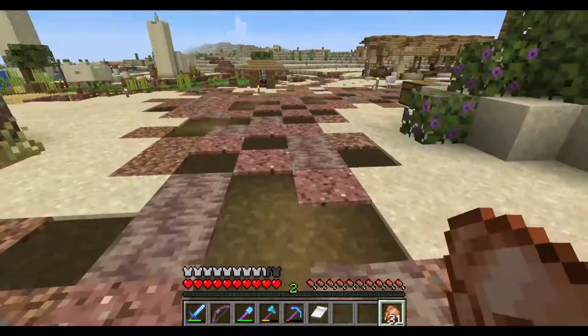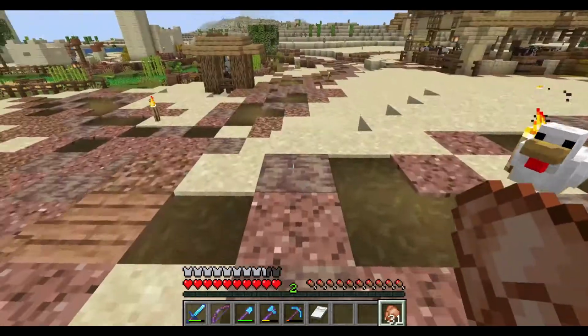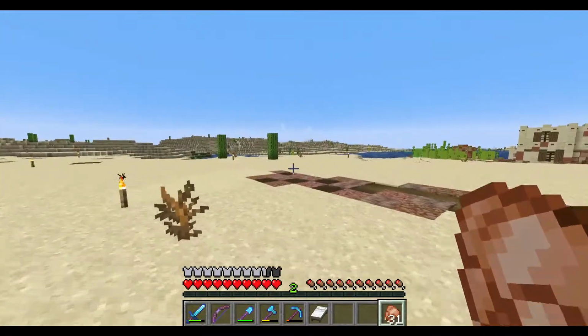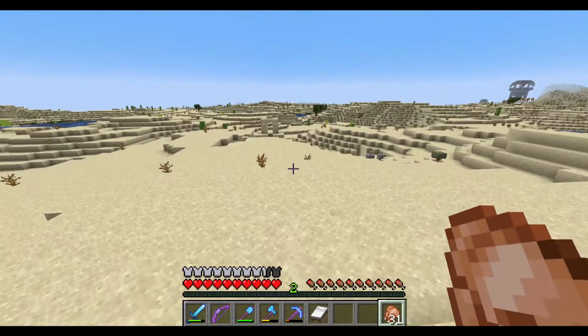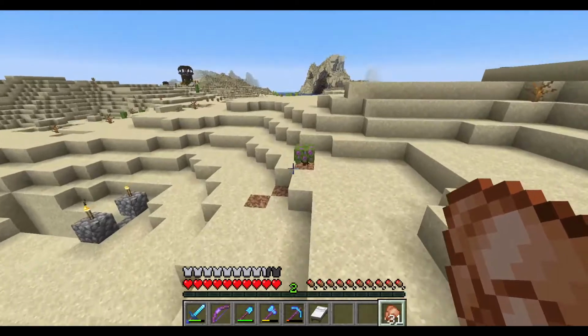And yeah, so far pretty happy with the result of the roads here. By the way, if you're wondering where I got so much rooted dirt, it's actually very easy. You can just go find an acacia tree in the wild, like the one over there, or over there, or over there. They're pretty easy to spot when you're in a desert, but there also used to be one right over here.